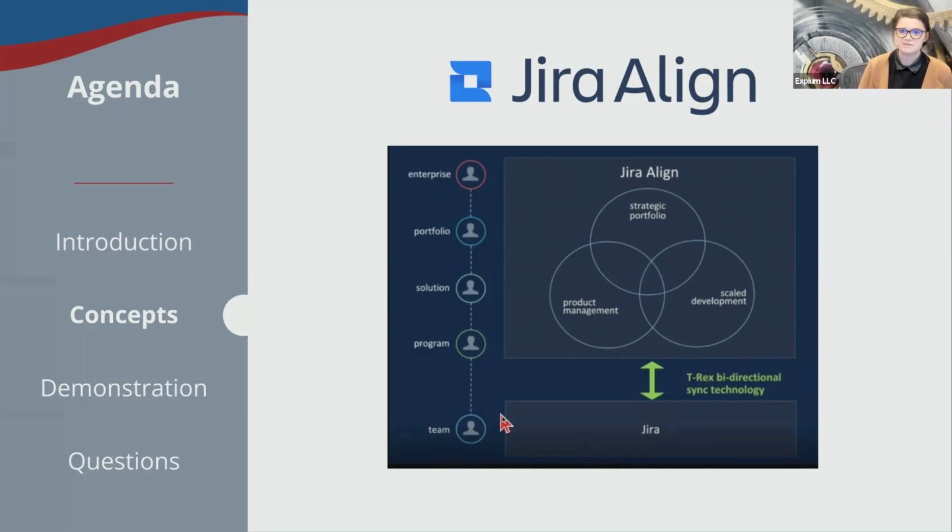And they are getting all the benefits that we know and love about Jira. They get their Scrum boards with their sprint capabilities, their Agile reports, their dashboards, filters, all of those pieces of Jira that are really great at that team layer. That information does sync over to Jira Align, and then everyone at the program layer on up is using Jira Align to see the full picture, both up and down that hierarchy, to really understand the work that they are doing. And there is, again, quite a bit of bidirectional syncing at the story and also a little bit at that program layer to make sure that everyone in both tools sees the information that they need.